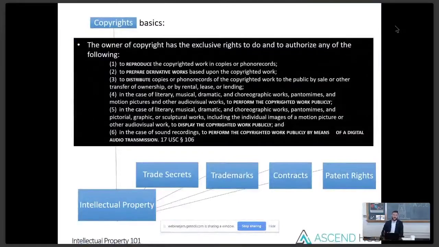So again, these are intellectual property rights, allowing the rights holder to exclude others from practicing the right. In this instance, it's from using this creative expression. So the copyright owner can reproduce, prepare derivative works, distribute. They can have exhibited publicly. They can perform through digital and audio transmission publicly as well. So all of these rights are rooted in the copyright claim that is rooted in the original authorship expression.